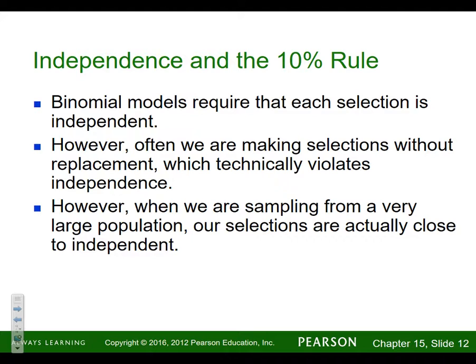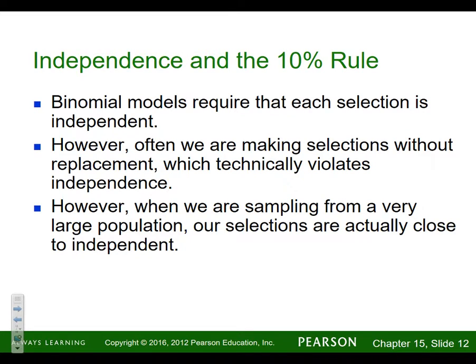All right, cool. Now let's go back to independence. Make note of this 10% rule. It's going to come up a lot. Usually we've been given the easy definition: if one does not affect the other, it's independent, which is true. But sometimes when we have very small samples, we really can't say that they're independent.